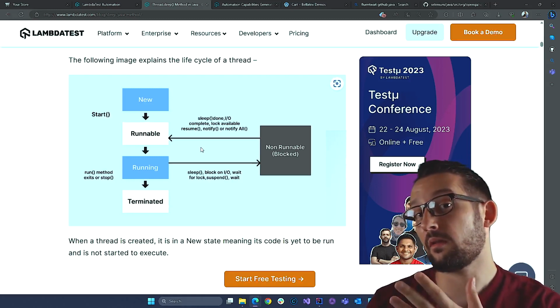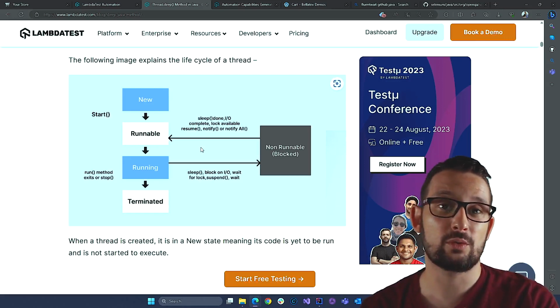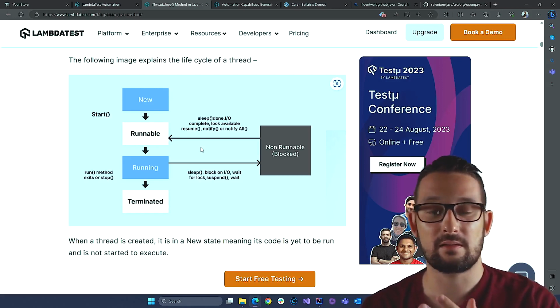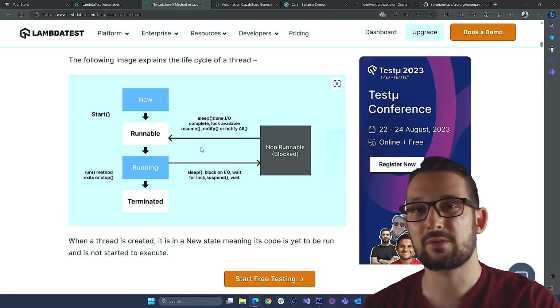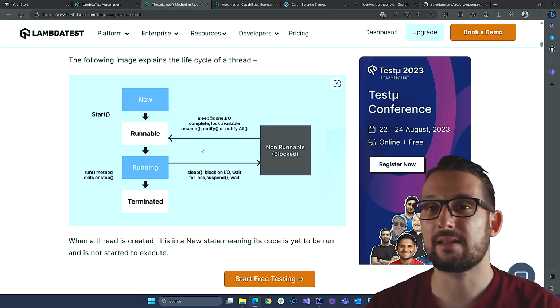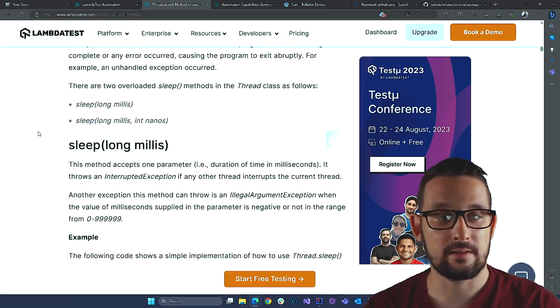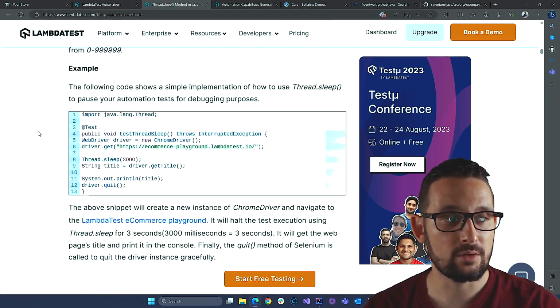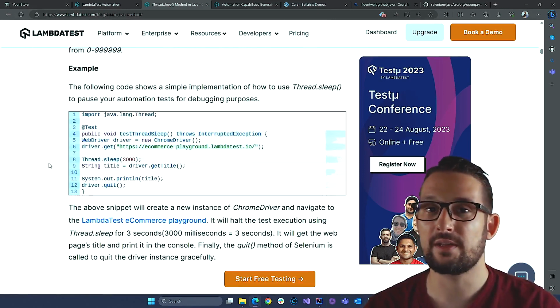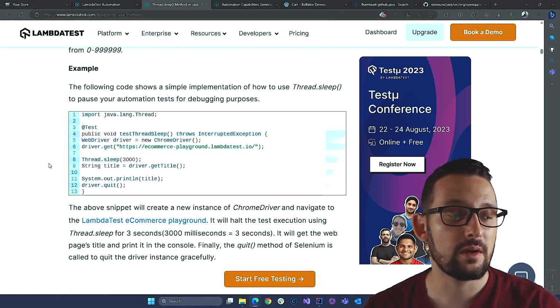Many often we use the Thread.sleep just to debug the web application, but you know, sometimes we forget to remove the pause, or we just use it in order to make the test pass. And the scenario, I think, here you can find many examples of this on this blog post.